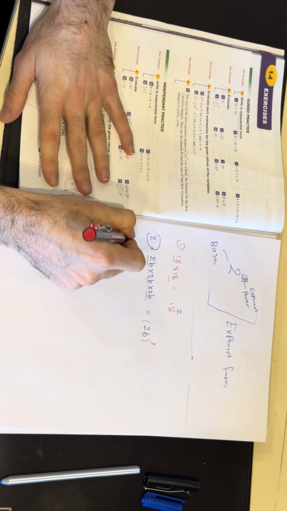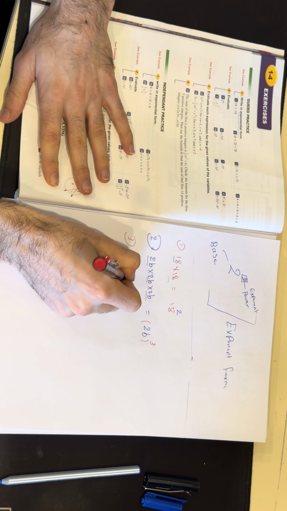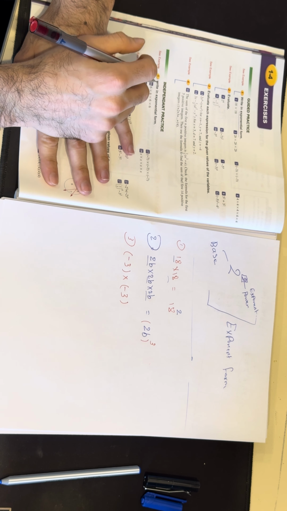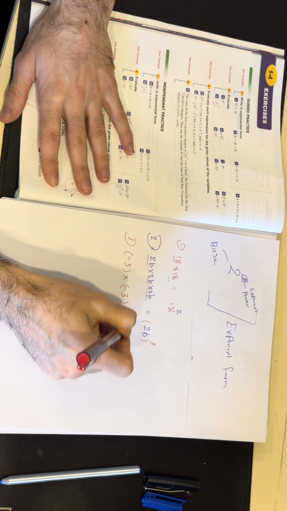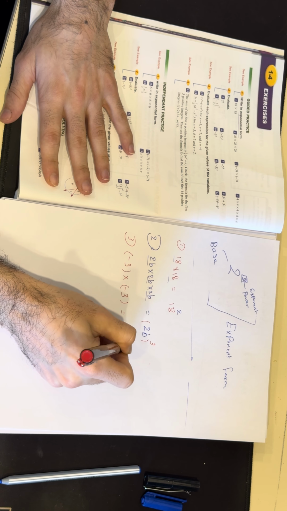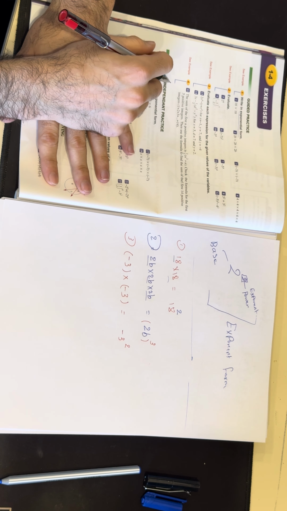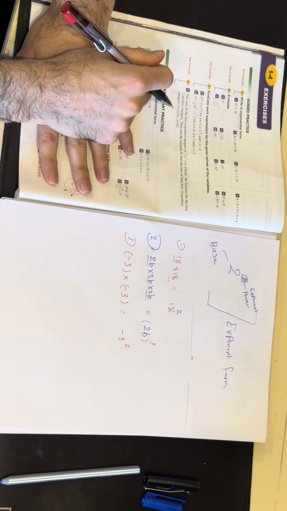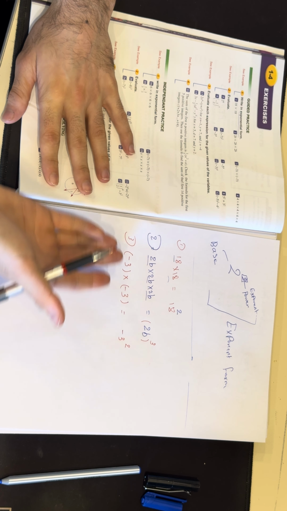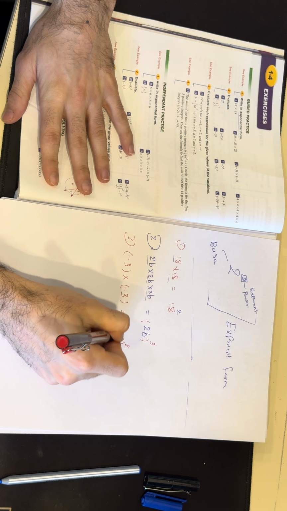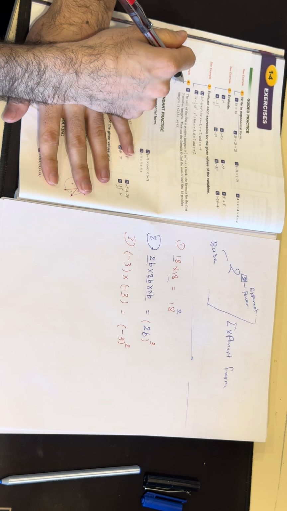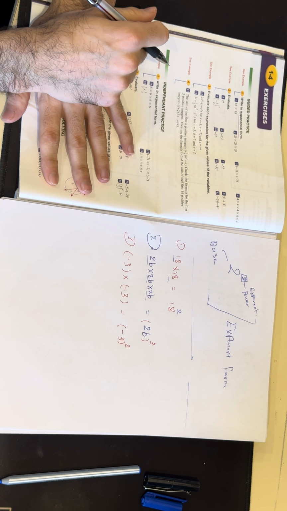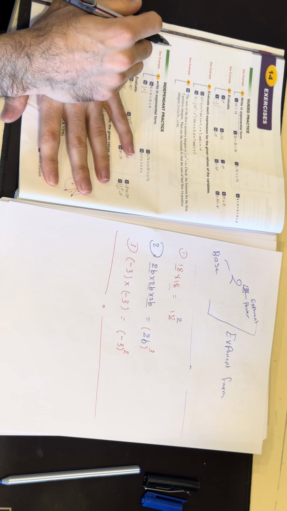Now if you take a look at the third question, it's negative 3 times negative 3. Also when you have a negative and you're going to change it to exponent form, you need to put it in a bracket. What do we mean? If I write negative 3 with the 2 like this, the 2 belongs only to the 3, not to the negative. If I open it, it will not be the same thing. So I'm going to put it in a bracket. It's already two things, a sign and an integer, so you need to put it in a bracket. That's the first thing that we need to know.